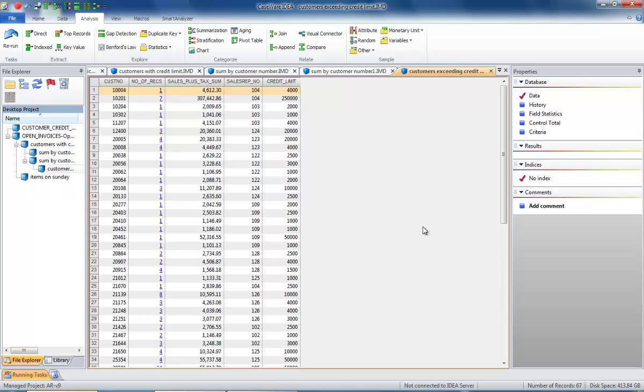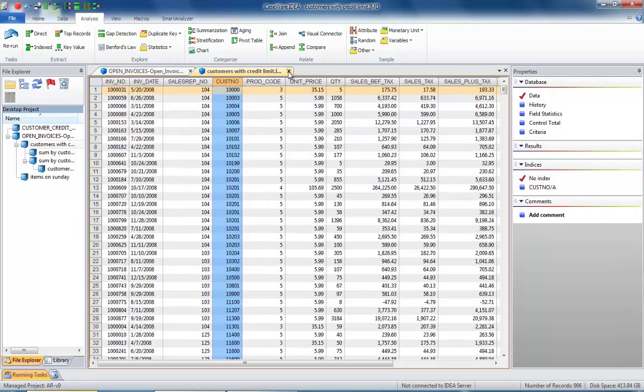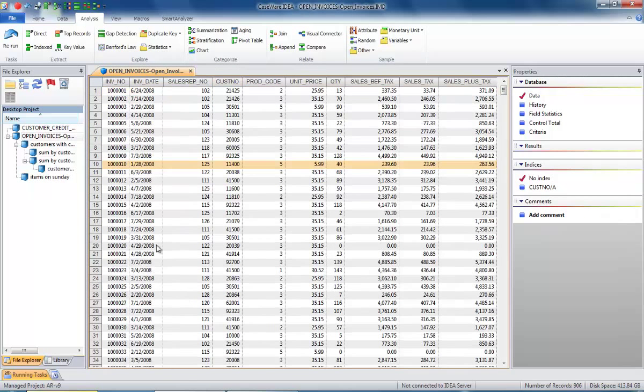The second test we want to do is an aging, or actually a re-aging, because most likely your client has an aging process to follow up on the open receivables. Of course, the client's accounting system includes this ability, but we want to run an independent test. So let me clean up this desktop a little from the last test that we did and get back to the parent file of open invoices. We're going to use the IDEA function called aging and drill down by account number to the total outstanding invoices.